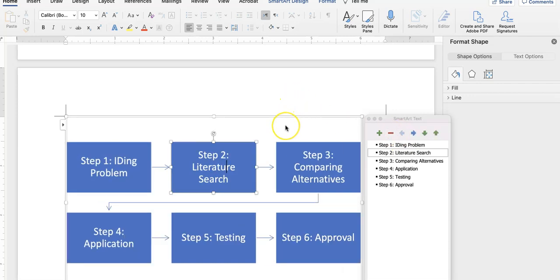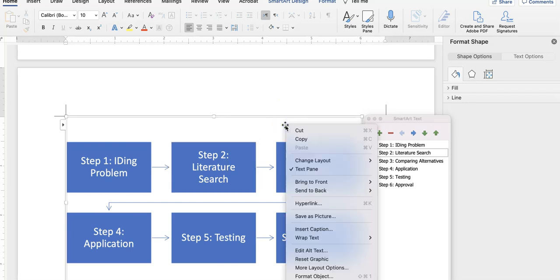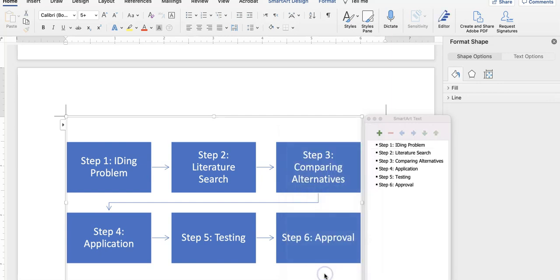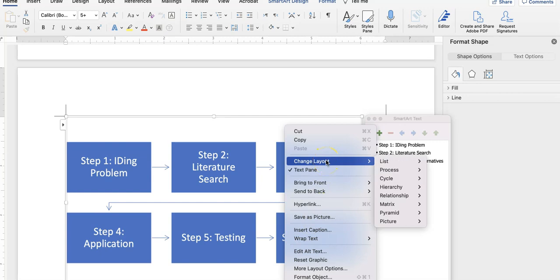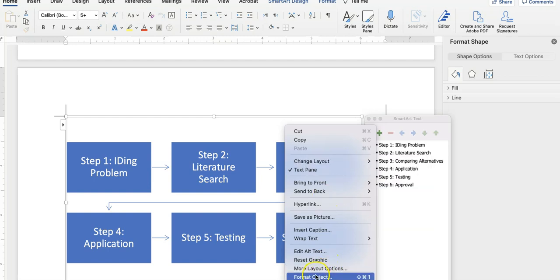So it's fine. So if you right-click on the background of your smart art, control-click if you're on a Mac, and if you select Format Object, that will give you some choices here. But what we really want here is to look at what this is, like the layout. Is it laid out as a list? Is it laid out as a process? If so, what type? So Format Object here is about changing the visual aspects, like, oh, the colors, perhaps some details of shadows or shading.